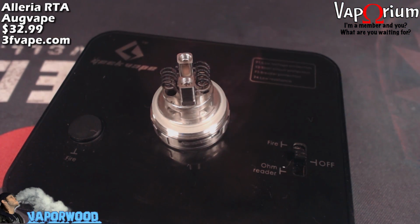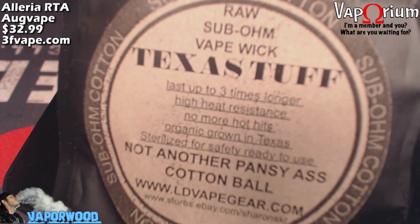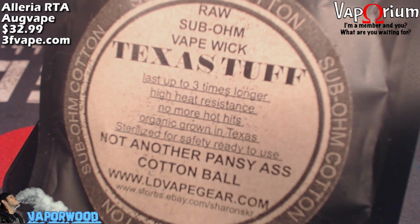Alright guys, here we are super up close on the Alleria deck. I'm going to go ahead and show you guys how I wick it. And of course, I've got my Texas Tough sub-ohm vape wick cotton.